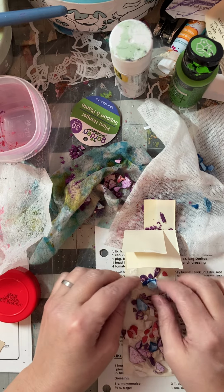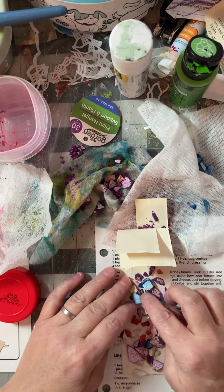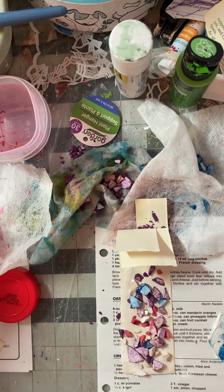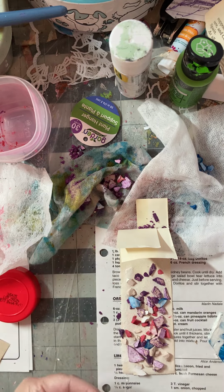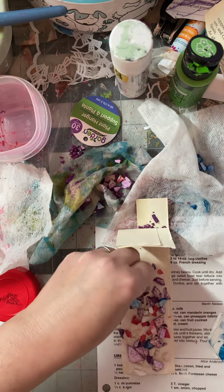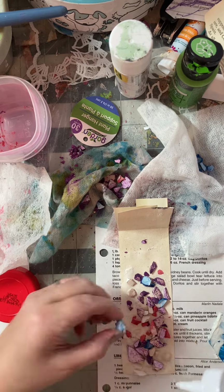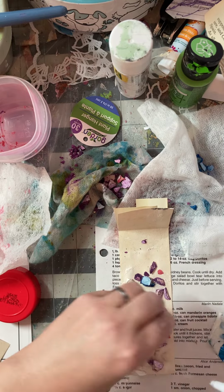So, then, the chances of this staying is, you know, not that great. I don't think I put my modeling paste on thick enough, to be honest, because it's already drying before I got my rocks down. But that's okay, because we're going to work with it. My bigger rocks definitely are not going to stay. So it's not actually, you know, pottery per se, but it's kind of pottery. Right?